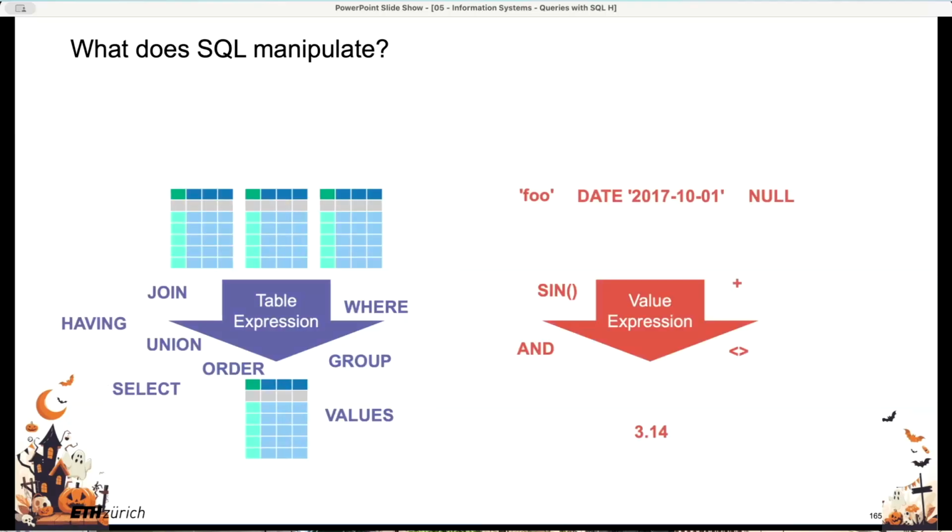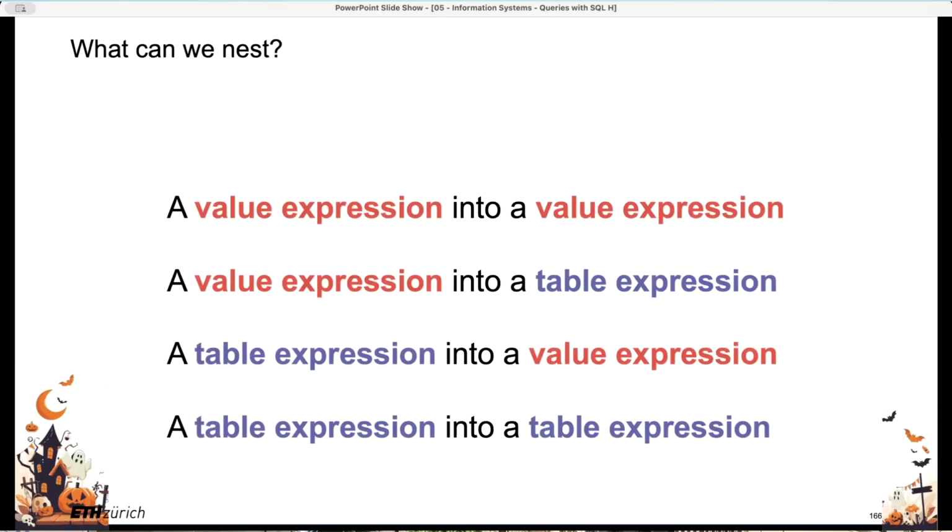And so if you want to combine them, you basically can turn tables into tables and values into values, which we've already seen. But in fact, if you really want to think of all possible combinations, you could have an expression that returns a scalar value, a value expression in a value expression. That's basically 1 plus 2 times 3. You put 2 times 3 within the 1 plus. Or you could put a value expression into a table expression. That's what you do when you have the select clause: you put formulas that you want to project on. Or you put a table expression into a value expression, which we haven't seen yet, but you can actually do that, as strange as it might seem. Or you can even put a table expression into a table expression, which is kind of what we did already with union, intersect, and except.